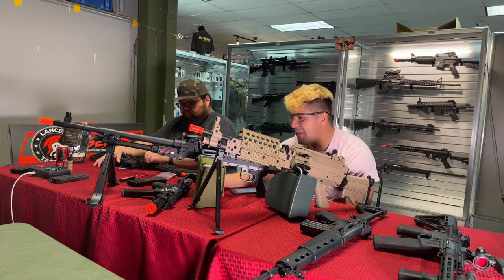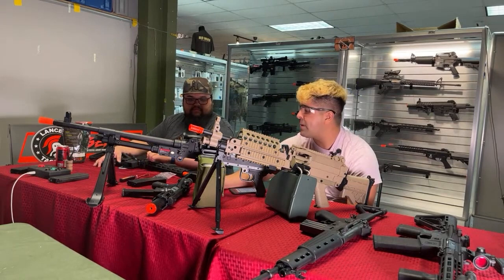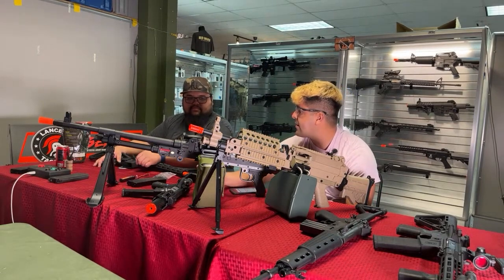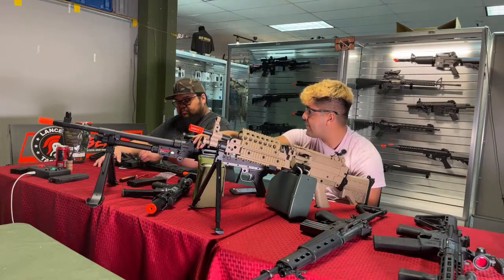However, the downside with that system is these box mags are not as readily available as the standalone units that are powered by their own battery. Oh, okay. Yeah, so if you have problems with one of the box mags, right?